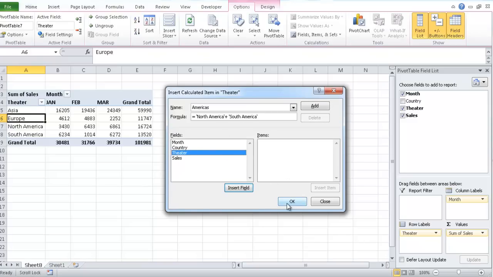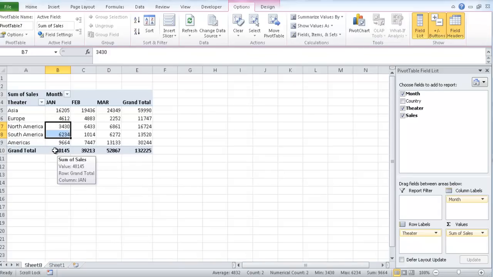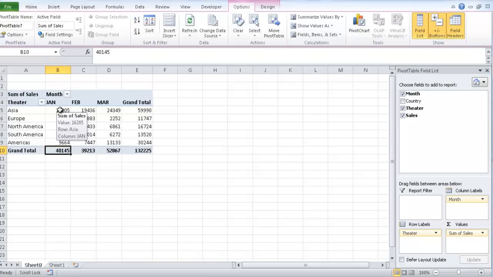I have a North America and South America, and now I have an Americas item. One thing to note about this is that you can see that this is actually summing these two, right? So we have 9664. If we select those two, you can see that it sums 9664. But also, one thing that's kind of bad is that the grand total sums everything. Now, in a way, it's really double counting because we really only have these 4 data pieces, and that should sum up to 30,000. But we have 40,000 because it's including the last one.